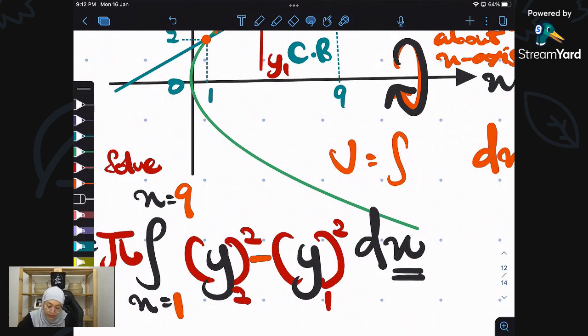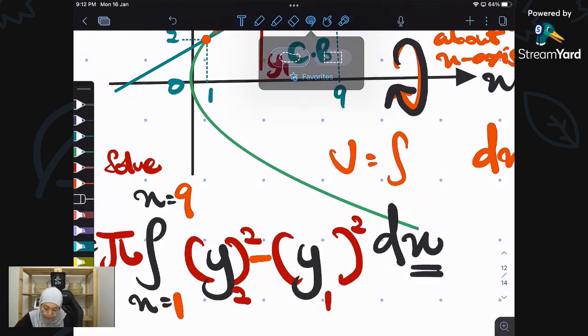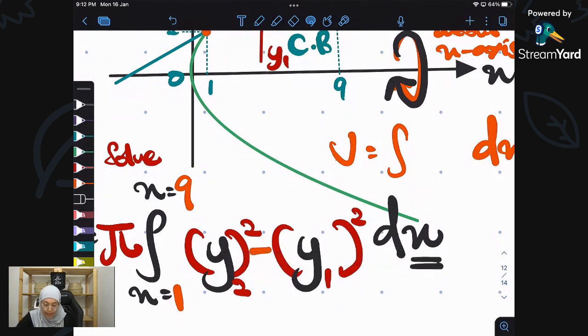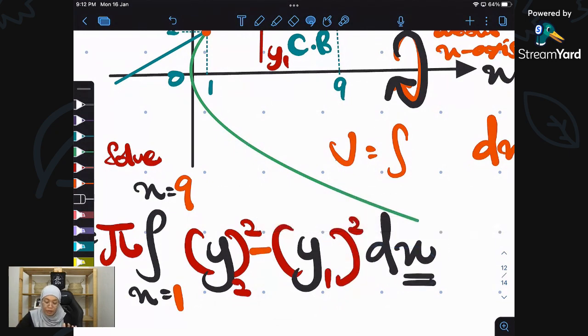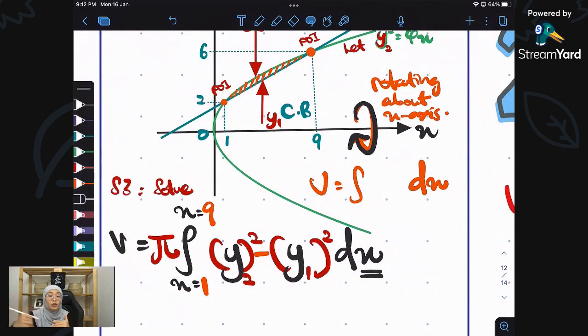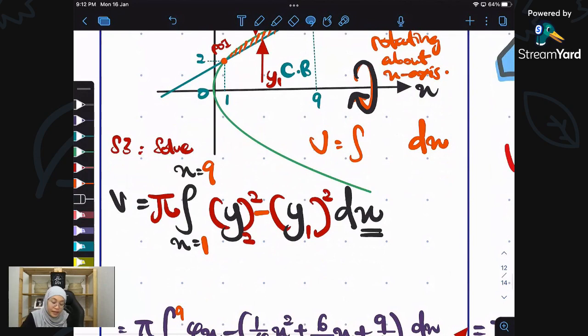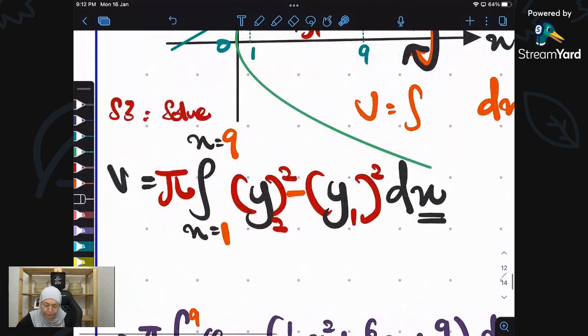Minus by the y1. Okay, tak muat. Saya letak sini, dekat sikit. Okay. And so please harap semua orang fahamlah apa yang saya sedang cuba sampaikan. Curve atas tolak curve bawah seperti mana yang sudah pun saya ajar di area of a region in my previous video. Okay, sama je konsepnya. Cuma yang membezakan volume ni kita mempunyai the pi and now also the square for each function. Okay? So you don't need to be panic lah sangat-sangat. Okay je. Konsep lebih kurang sama.